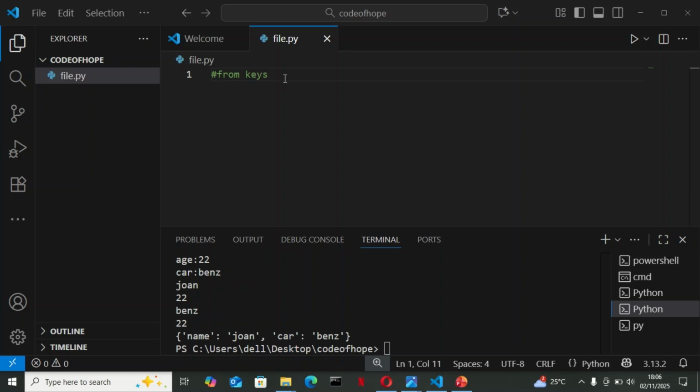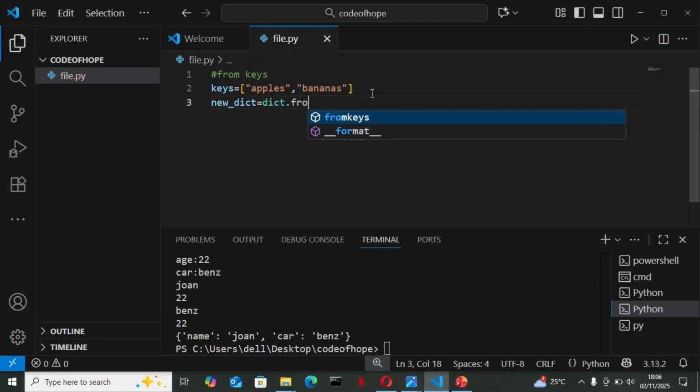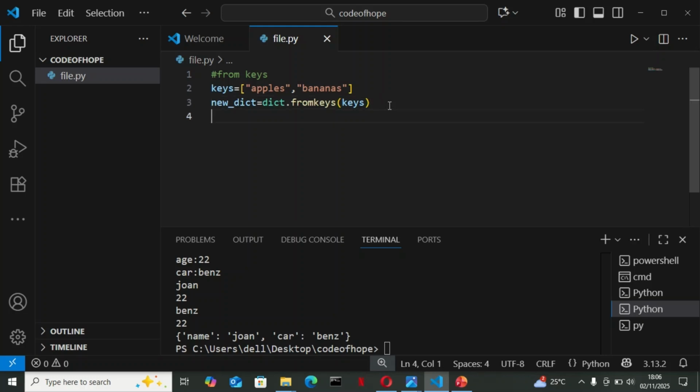So let's say we have a list, let's call it keys, equals to, maybe these are apples, comma, bananas, then we say our new dict is going to be dict dot fromkeys, then we put in brackets keys, and then we print our new dict.